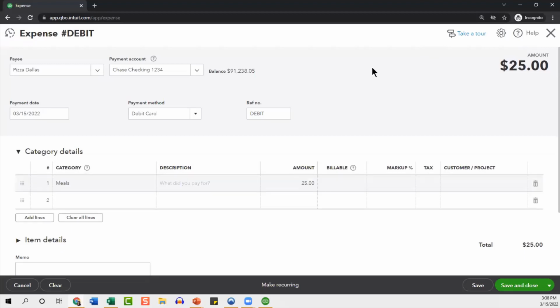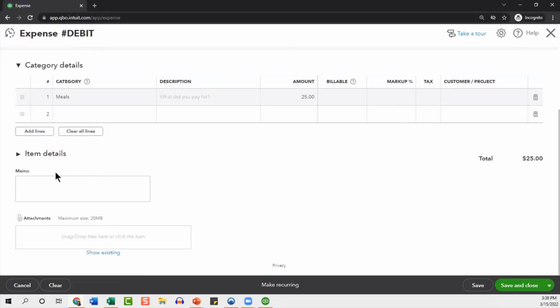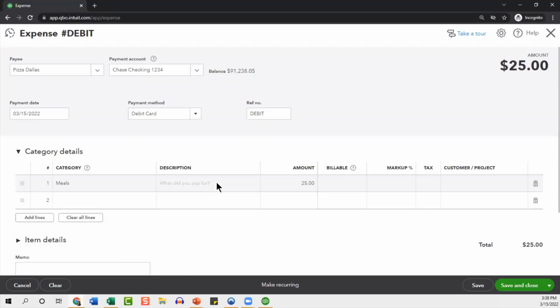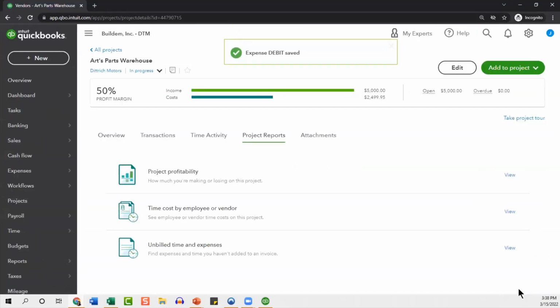Also, I highly encourage you all on your expense transactions to use your memo and attachments field. Specifically, the attachments field is great because it's the perfect place to store your real world receipts, which is very interesting here. If we want to use QuickBooks as our digital file cabinet, I highly recommend using this attachments field so you get instant proof that what you're entering into QuickBooks is exactly the same as in the real world. Perfect. So once we save and close, congratulations, we have gone through our full money out workflow. But I have a couple more things I'd like to show you here.